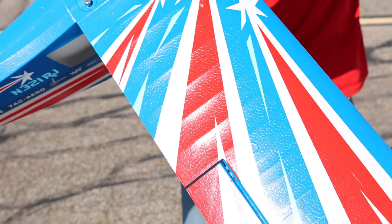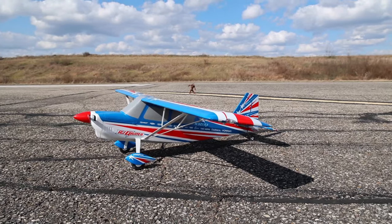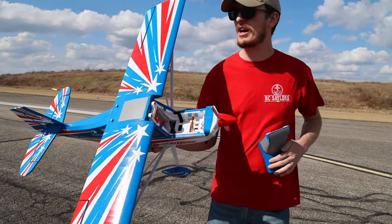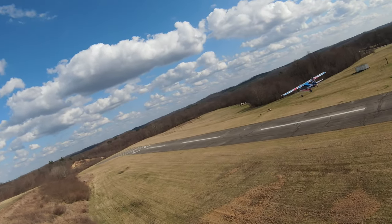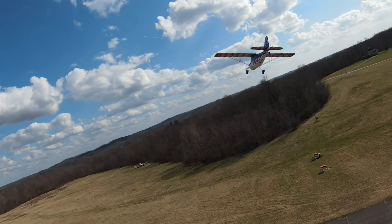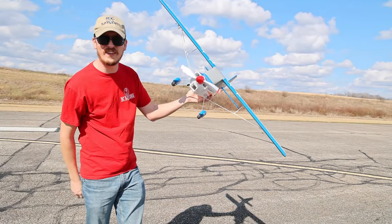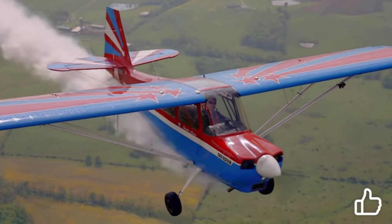This is a simple four-channel plane — you could call it five channels because of SAFE. We do have SAFE on because eventually I think Abby's going to fly this. She voiced wanting to, and I think that's because it's such a good-looking airplane. I am beyond excited to try to fly this today, even in tons of wind, to represent our buddy RJ and hopefully do him some justice on a maiden flight of, in my opinion, E-Flight's now most beautiful airplane. I want to see more stuff like this, E-Flight.